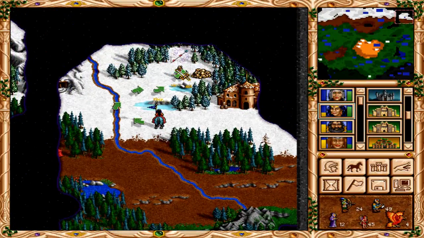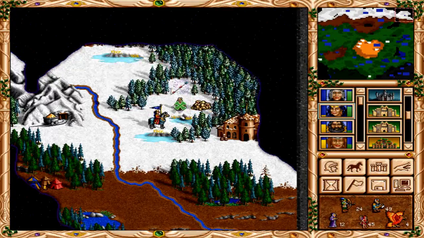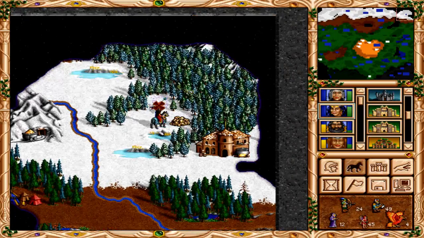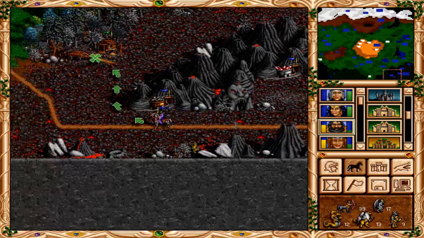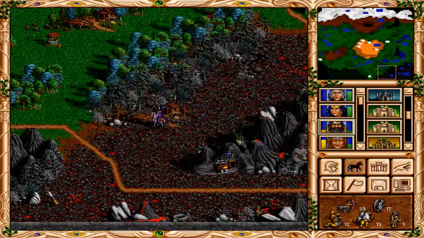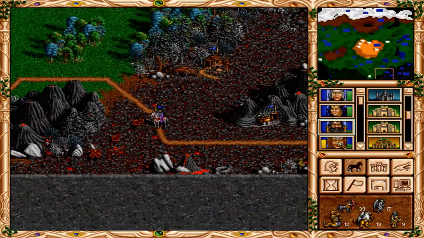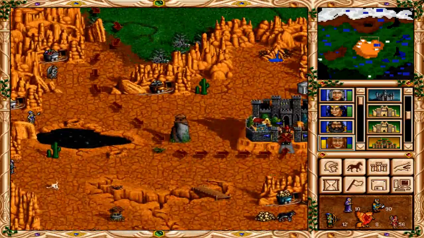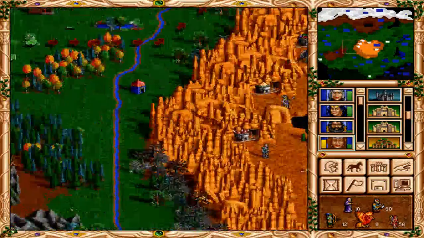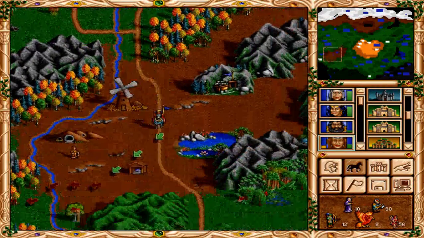Ooh, dwarves. We can have those. The dwarves hail you. Any friend of Roland is a friend of ours. You may pass. That is because they didn't ignore our alliance, they just didn't have space to join the army. Our troops were full, so they didn't have space and they didn't want to attack us. So it's not like diplomacy where you get attacked if you refuse their offer to join you. It's more that you just don't have the space and they don't want to pester you.